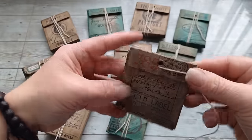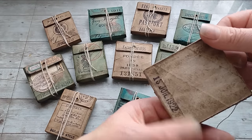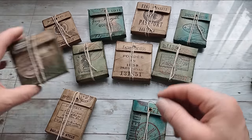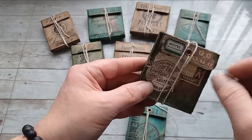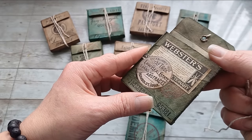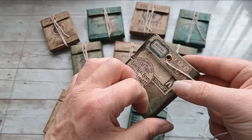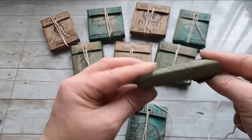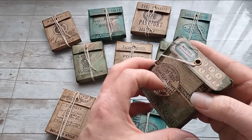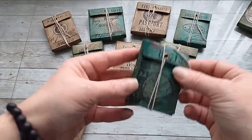So I have stamping on the flap, on the sides. And these boxes look really beautifully vintage. And as I said, you can also use some decorative paper here, because I didn't like my stamping which I made on this spot. I used some little images and I glued them there. And also I used washi tape. I glued the washi tape here, a little label here, added some stamping. And I have my little decorated box made from a toilet paper roll.